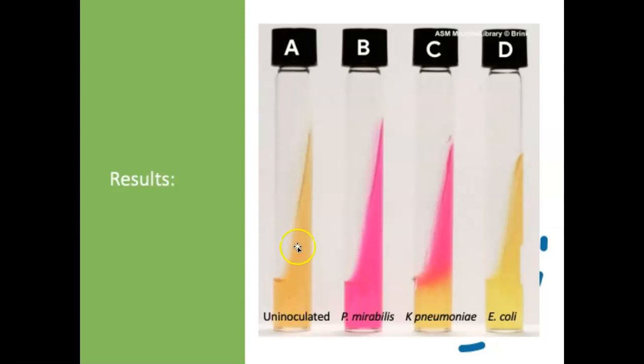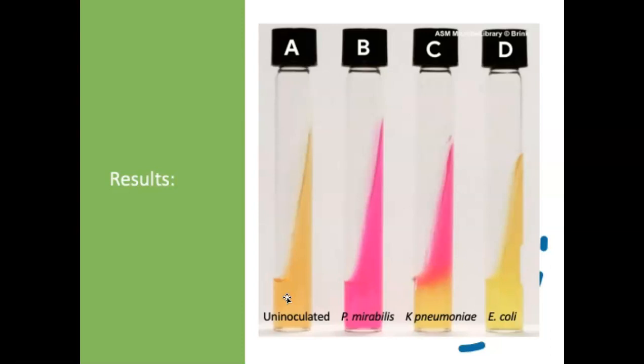That would tell me that there's something wrong with the culture medium, that the culture medium can't be trusted, because I got an alkaline pH change without the urea being broken down. If there are no cells on here, that color change would not have come from the urea being broken down, but from some other problem with the medium. So you always have to run a control. The control is also going to be useful for comparison purposes.